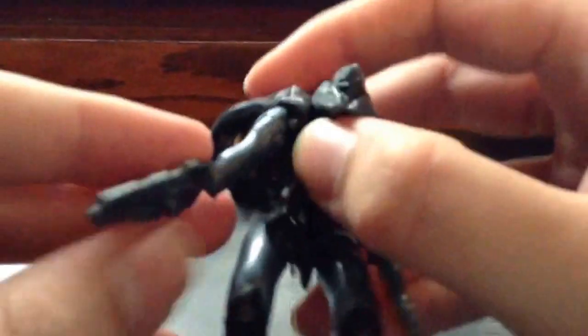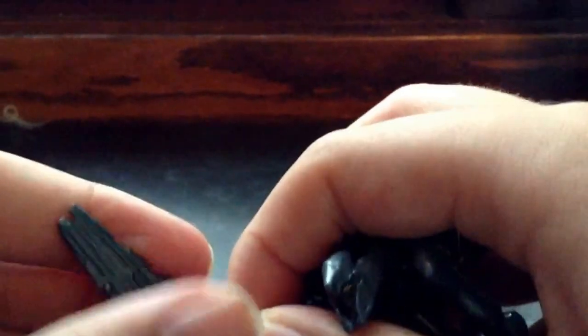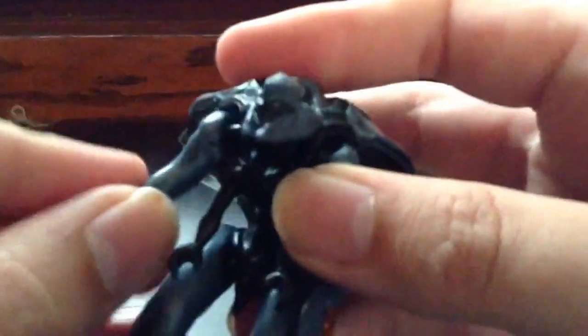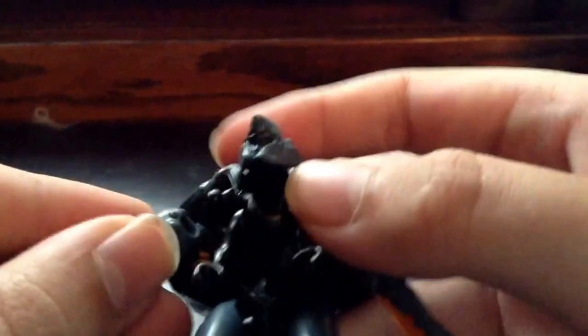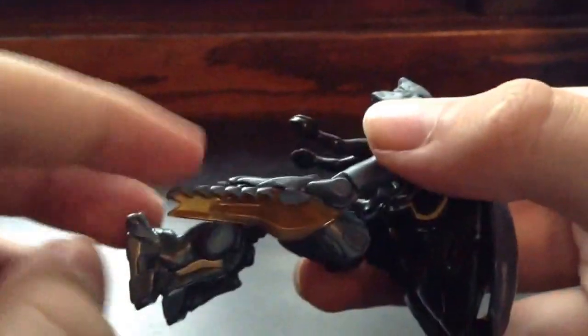I'm not going to put them in there — it takes a while to get them back out. We have the Forerunner Suppressor with the Knight right here. Obviously it comes off, and so does the Knight's arm. The Knights are actually made of the same kind of squishy plastic — well, most of them are. The head, the arms, the normal arms, and both the legs are made out of that squishy plastic that was used on the Alpha Crawler, which is interesting. Although since they do have big holes right here, they come off really easily, but they do go on really easily as well. Just got a regular Knight's sword right here.